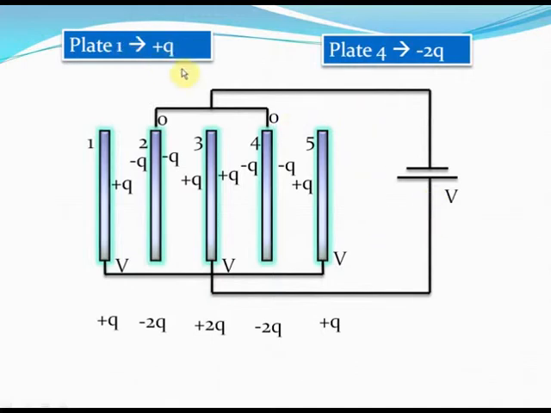But what is the value of Q? Well, we already know that the capacitance of a parallel plate capacitor is epsilon naught A by D, and therefore Q is CV or epsilon naught A by D into V, which is the potential difference because of the battery. So Q in each case can be replaced by epsilon naught A by D into V, and that is the final answer, isn't it? Now again, I'm sure that you might be finding it a bit confusing.